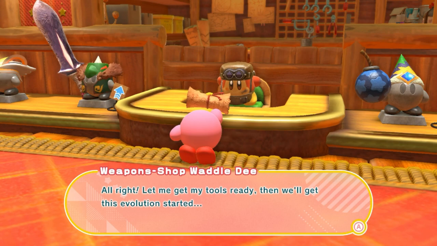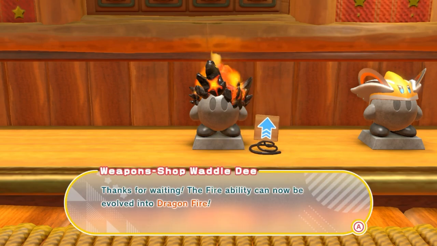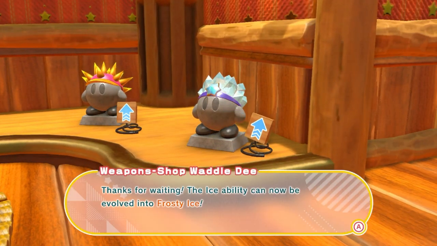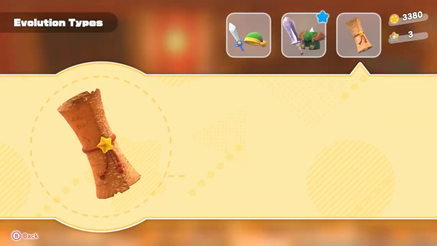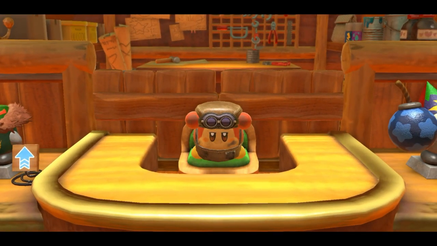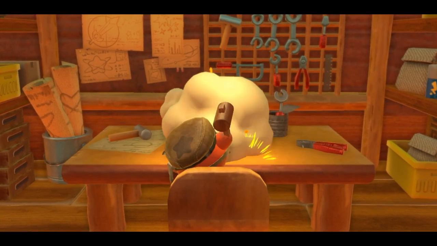Alright. Fire. Bombs. Ice. And that's it. Okay. Well, I know what we gotta do here. We gotta get the Meta Knight sword. Got it, Chief. Here we go.